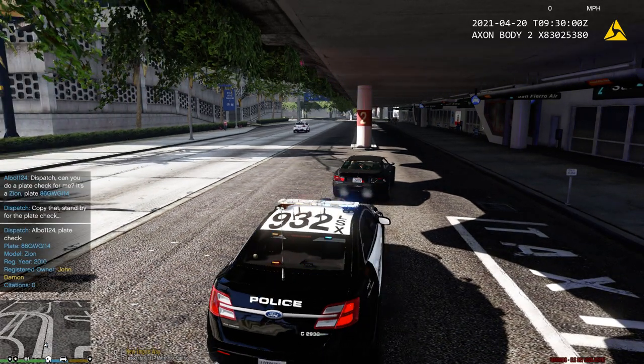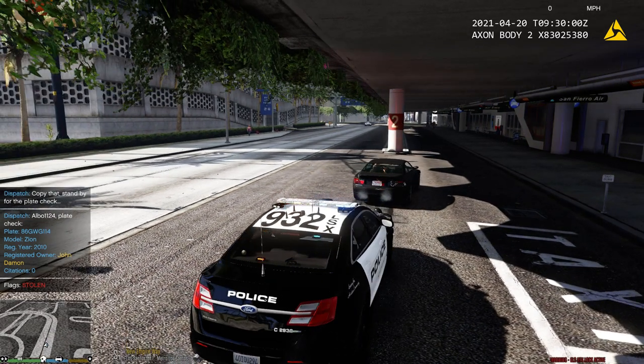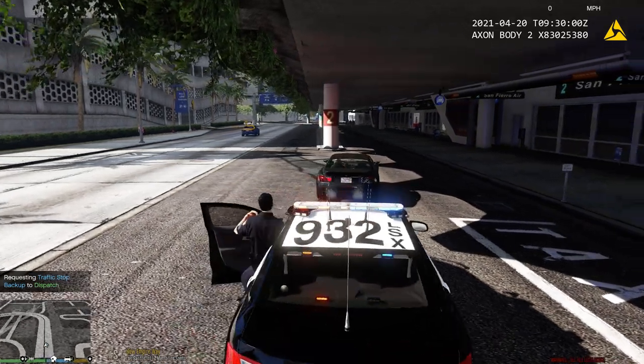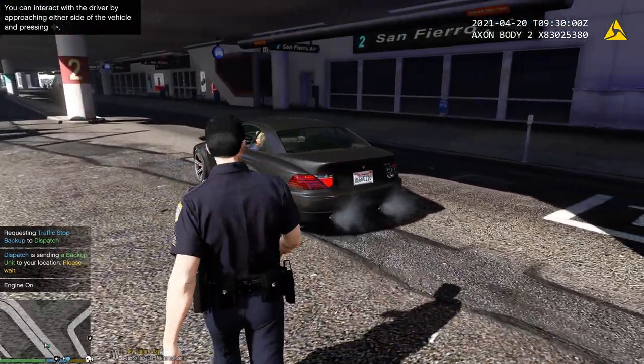Target vehicle license plate 86 George William George 114. A possible stolen vehicle. Proceed with caution. Alright, we're going to get another unit out here since this is a possible stolen vehicle. Backup needed in Los Santos International. Get out and talk to him.